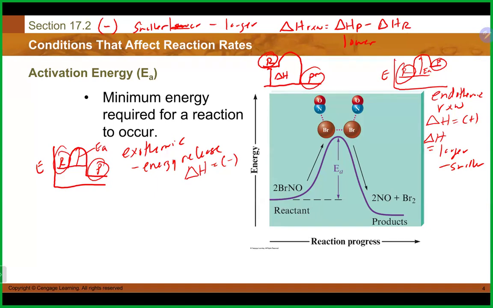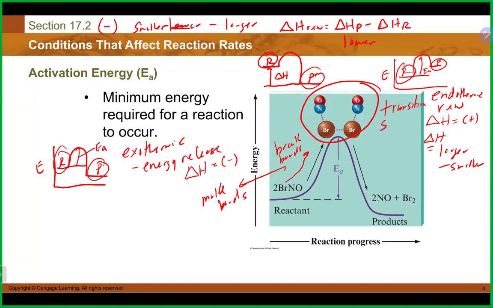So that's what's happening as we go up here. We start reacting in this reaction, and we're starting to actually break bonds as we go up the hill. But we're also starting to make bonds as well until we get to the very top. If you remember what we talked about in that chapter, that is what is referred to as the transition state. The transition state is the highest point in the reaction energy cycle. It is the peak of energy.